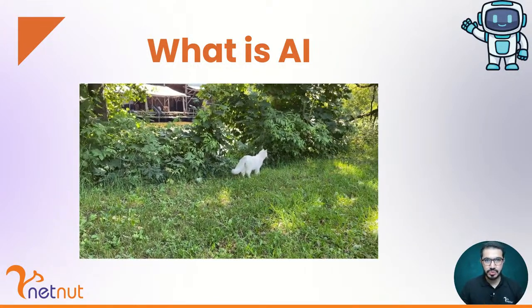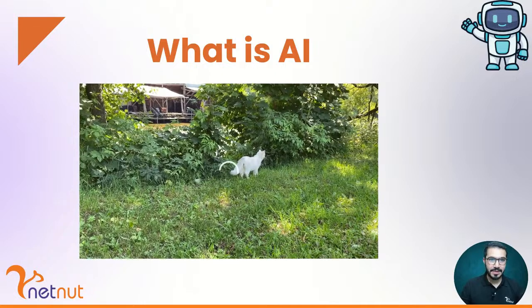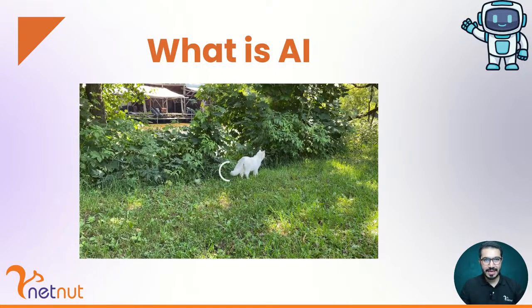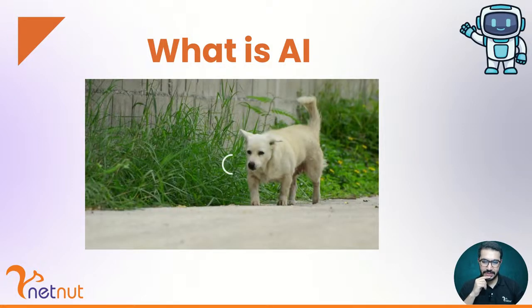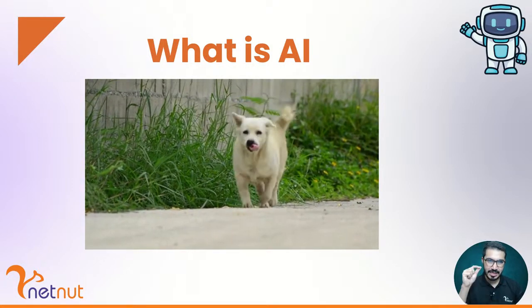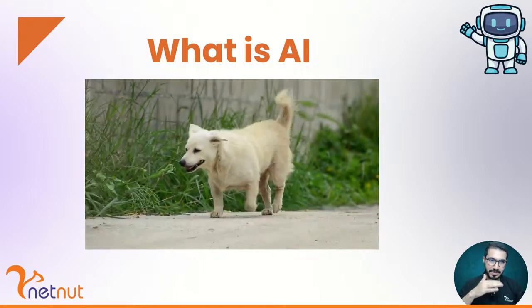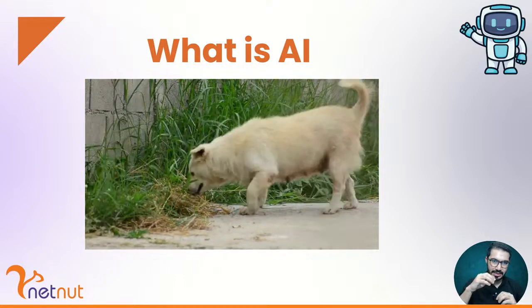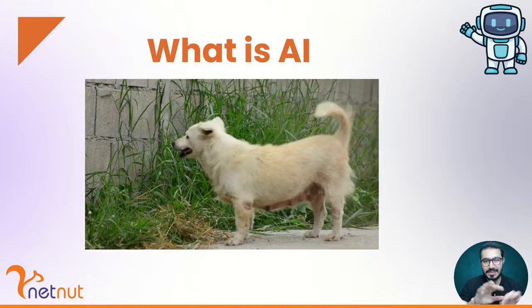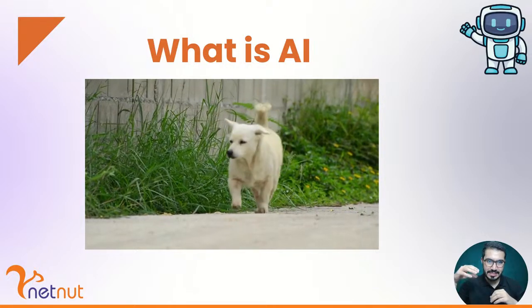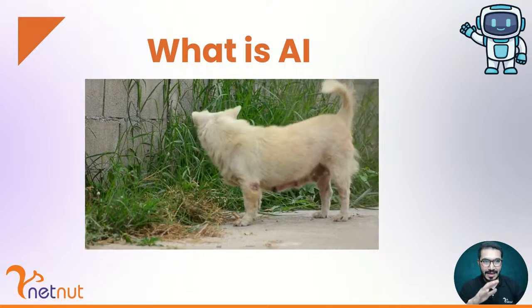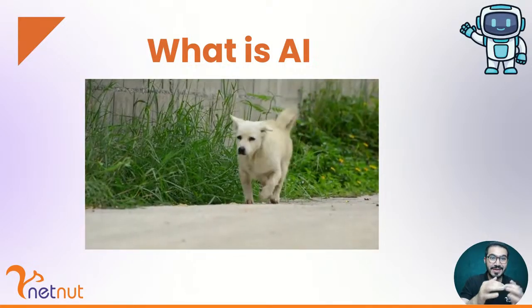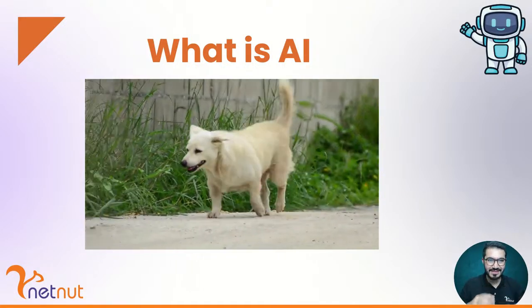Next day, when kid goes to the zoo again, or maybe to the park again, the kid will say, hey, dad, look, that's a cat. He will say, no, that's not a cat. That's a dog. Well, kid will say, okay, so anything with four legs and a tail is not going to be cat. Maybe the height or size actually matters. So anything with four legs and a tail and the size is shorter, going to be the cat. Exceptions are there. And anything with four legs and a tail, but height is a bit bigger, then it's going to be dog. Again, edge cases are there. There are dogs that can look like cat in certain cases, because they're small in size.